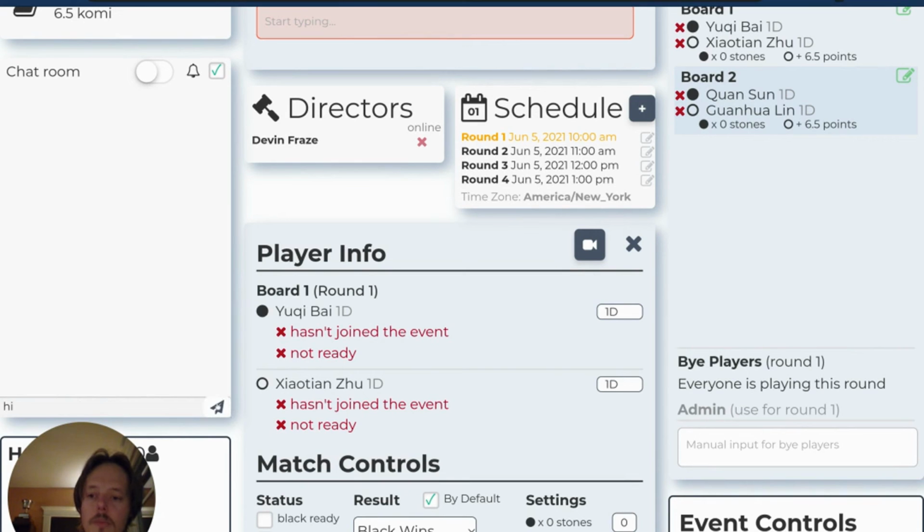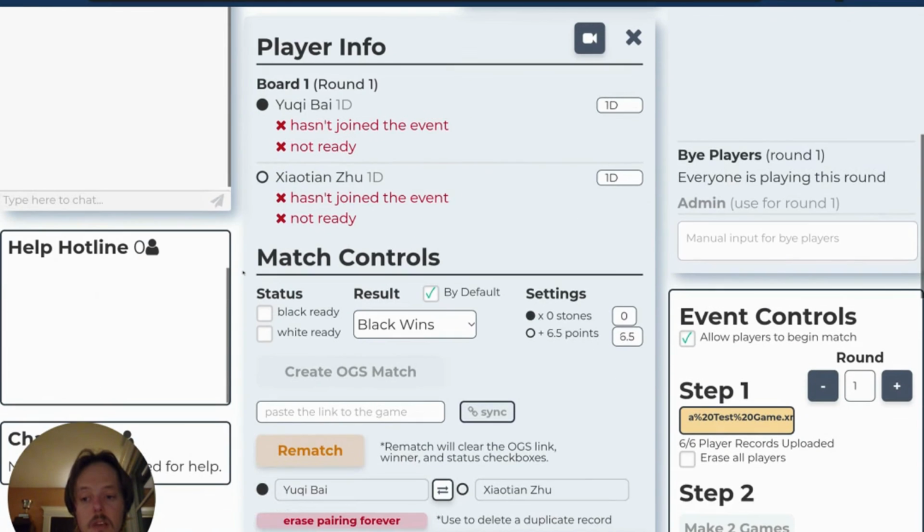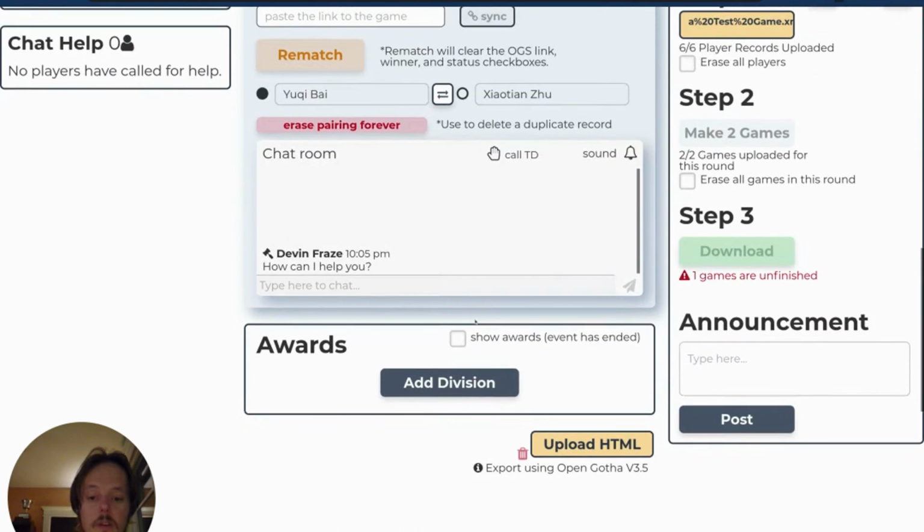The tournament chat is open to everybody. The chat room I showed you below is just for the 2 players, and the TD can join. Also the case that the players can actually start a video chat for their game. If they do that, you can click this button here and also join the video chat. It would be different than the help hotline. It would be direct to both players.